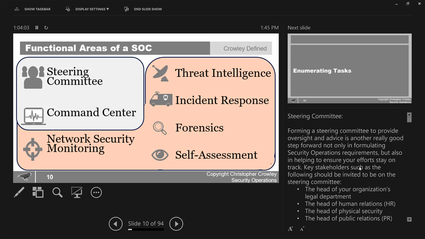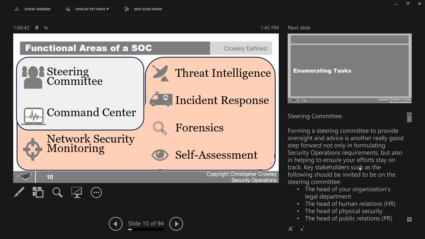The command center is what I call the interrupt layer that sits around the SOC. These are the people that answer the phone and help by either receiving information destined for the analyst or answering questions and disseminating information back out. The command center is intended to keep the external people who want stuff from the SOC from bothering the people who are actually doing the work. Right? And there are all sorts of aspects to that. But the command center is the interrupt layer. It's the thing that sits in front and makes sure that the SOC and the rest of these other functions can do what they're supposed to do.